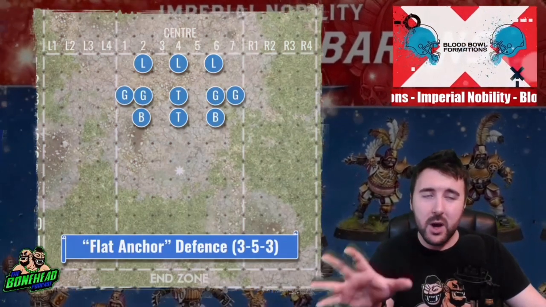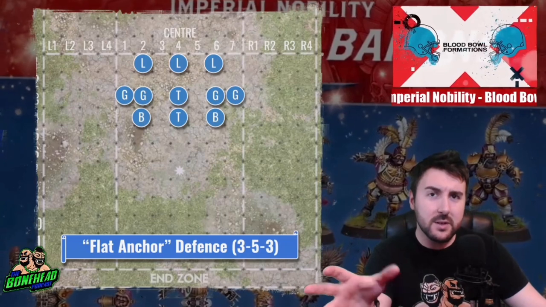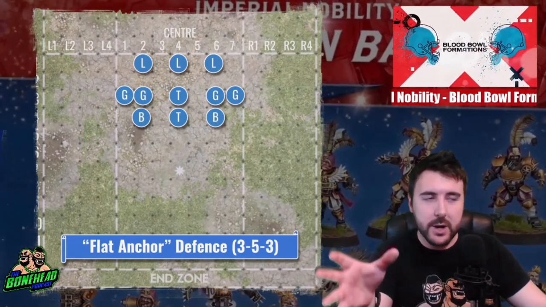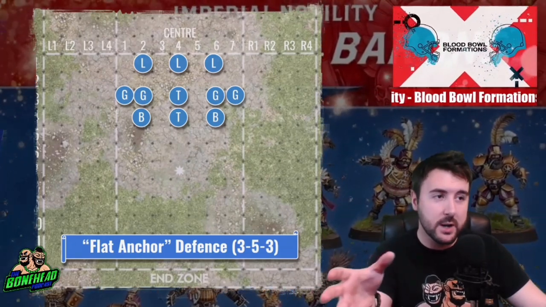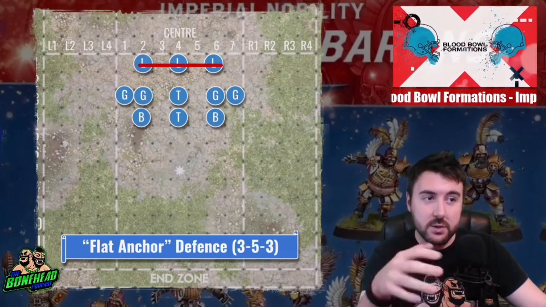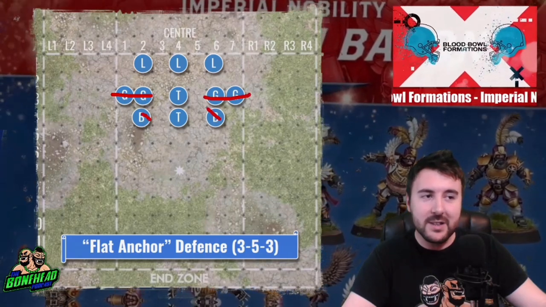Now, a slightly different version of the anchor here is the flat anchor. Now, I ended up using this quite a lot of times, and it is imperfect. It's a really strange one. If you are playing against a kind of mid-range team, this has worked out brilliantly. So you do 3-5-3, so you've still got the three guys on the line, but what you've got then is double guard on the side and blitzers in reserve.